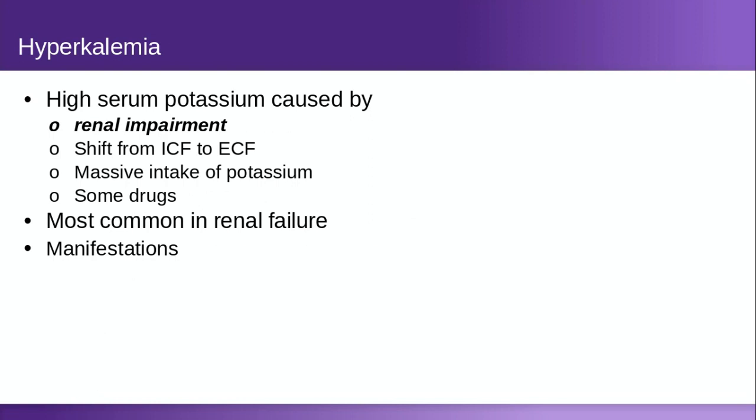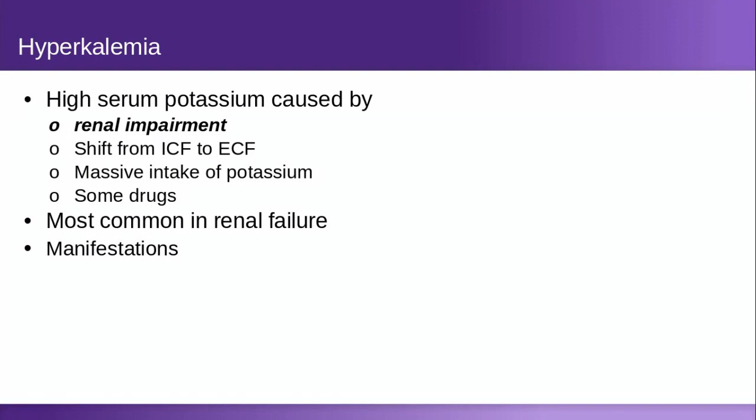And so when we start talking about doing dialysis on our renal patients, one of the reasons that we're doing that, besides just getting rid of toxins, is to control the serum potassium level. And there's this shift from the intracellular fluid to the extracellular fluid that can also cause it. If you take in too much sodium, that could be a cause, although that's rare. And some drugs can also cause hyperkalemia. It's most common, again, in your renal failure patients.